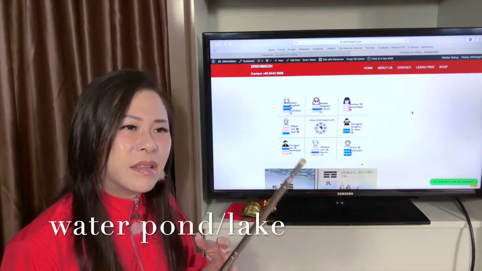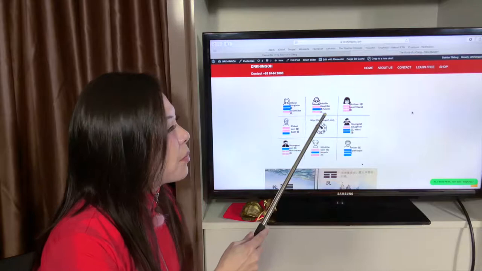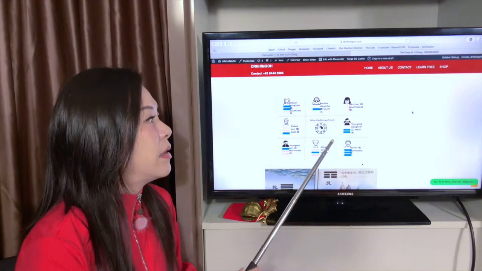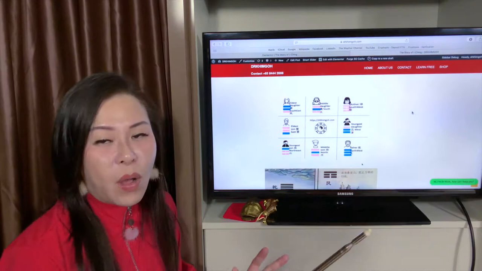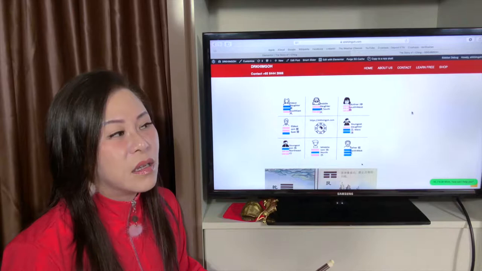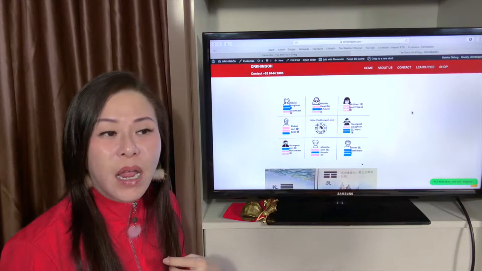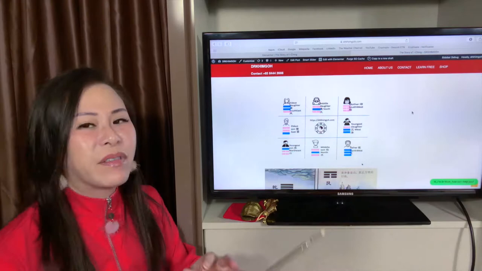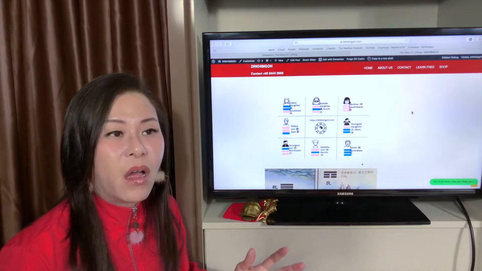So the next one I want to talk about is the Li Gua. The Li Gua represents the fire. It also represents the middle daughter and is placed at the south sector. So why is fire also in BaGua? Because fire produces warmth, right? It gives us warmth. Fire can help us to cook the food also, right? So fire is important. It's also part of the elements, an important element if we want to survive on the earth.